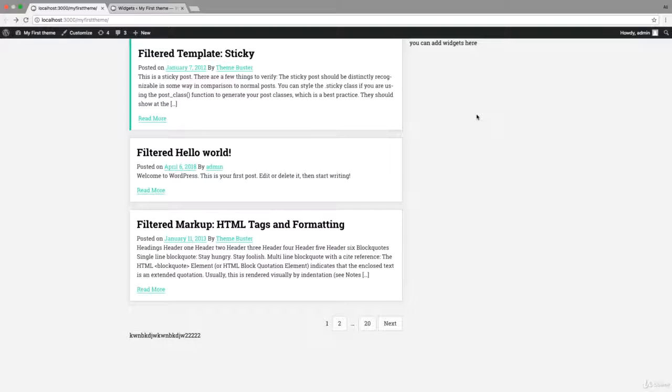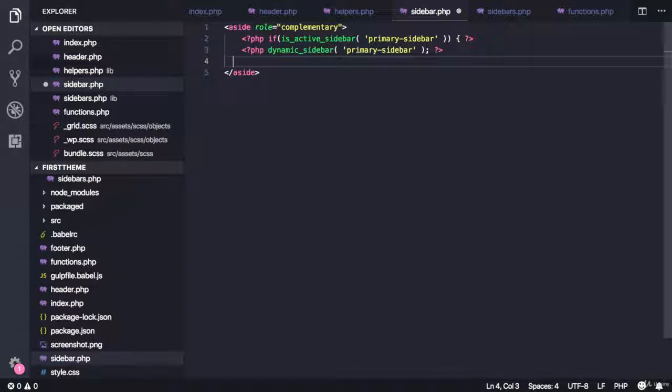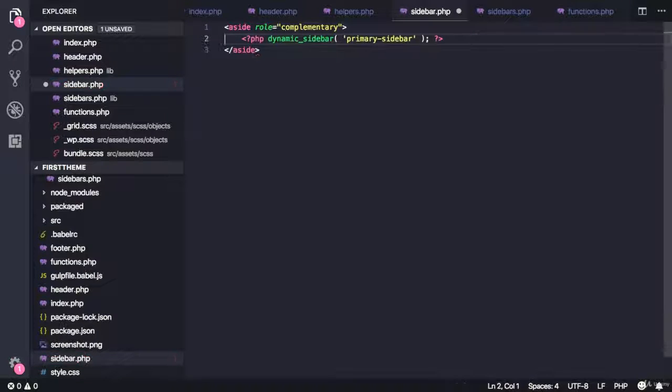And actually, according to the latest ThemeForest requirements for a theme, you shouldn't display text like that in your theme. If the user did not add any widgets, you should try to adapt the design in order to fill that space. So let's do that. Instead of displaying the text here, let's delete this and let's copy this if condition and remove it from here.